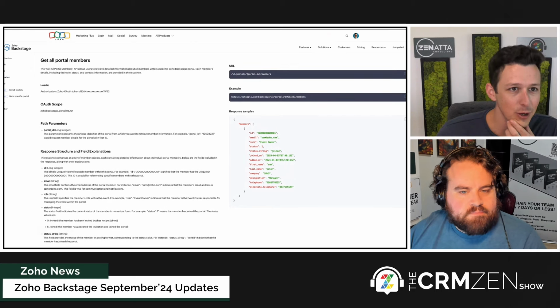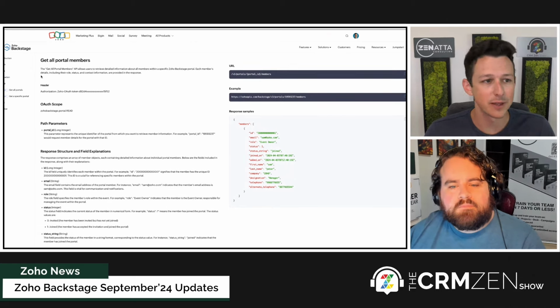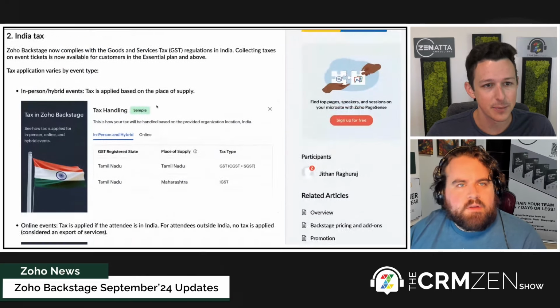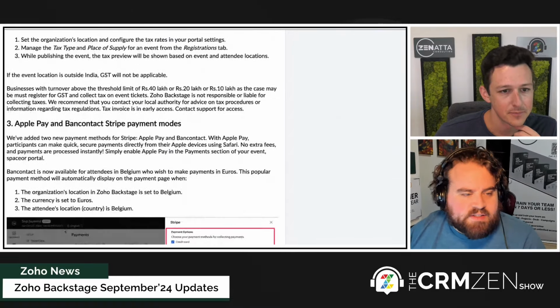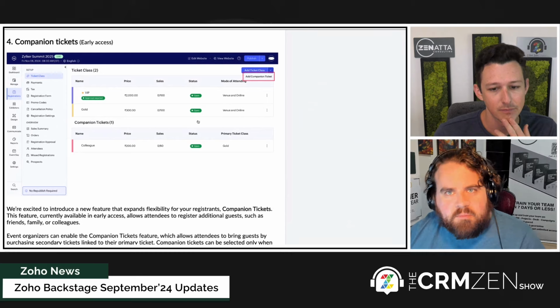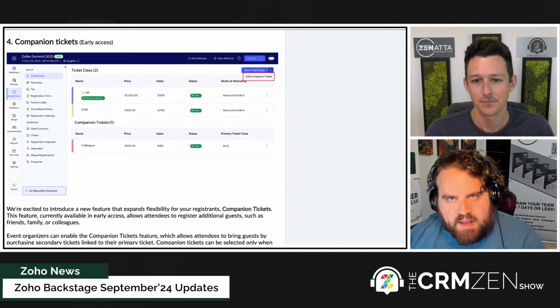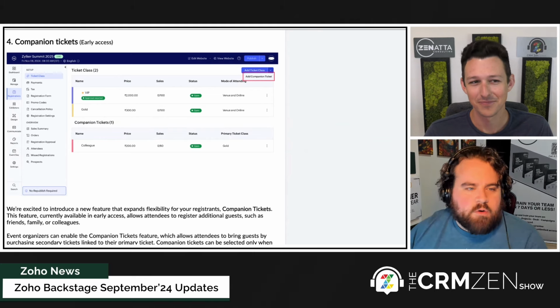So take a look at Flow as well. They do have a handful of endpoints and actions there that are available that aren't actually written out in the general guide for the API. Yeah, and that's the thing that we've run into here at Zenatta as well, is occasionally you'll have an endpoint that exists somewhere because you know it does because the functionality is in the app already. It's just not written down on their normal documentation.